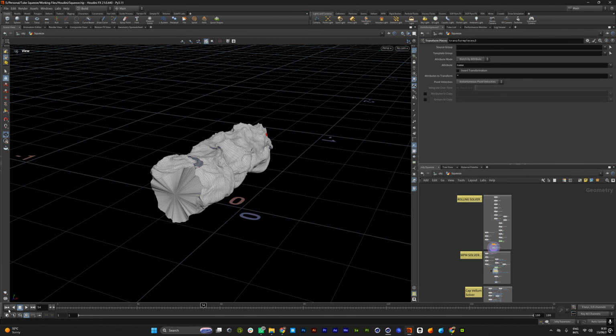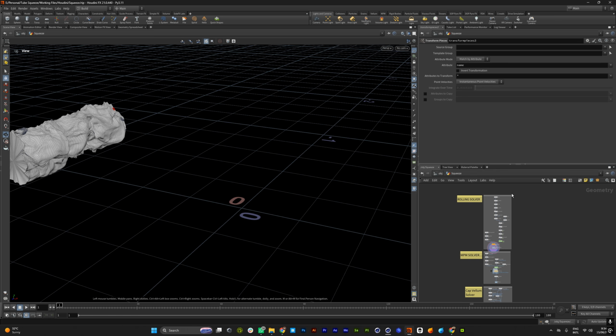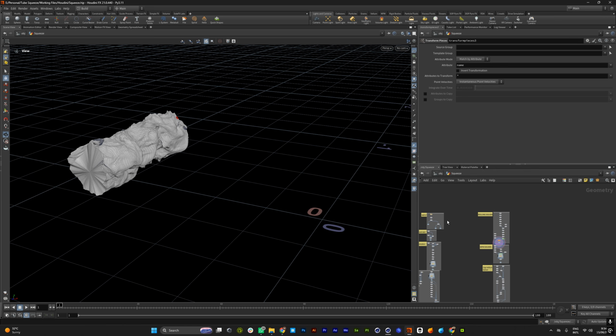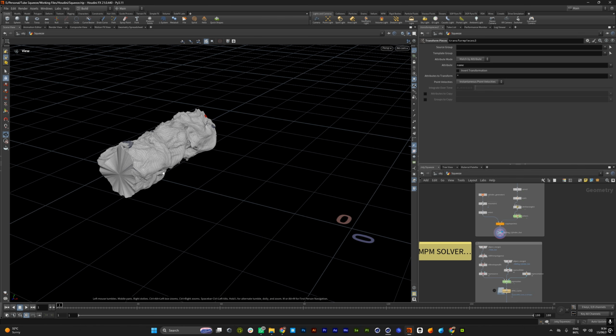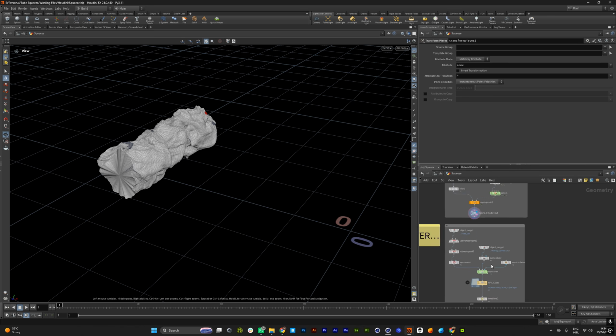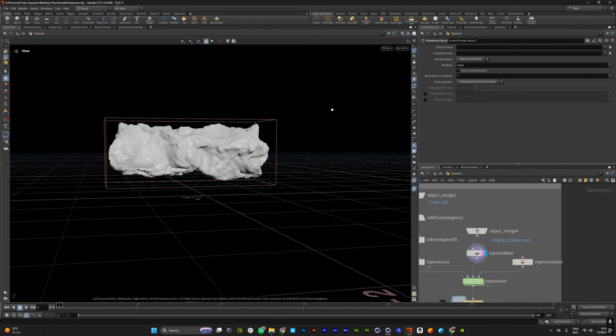So I just used that tutorial and did exactly what the Antagma guys did over there. I just had this cylinder roll along the ground, and this is actually what I used for my MPM collider, as you can see over here.